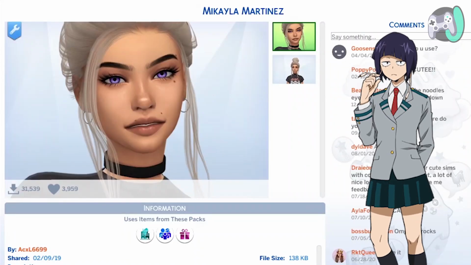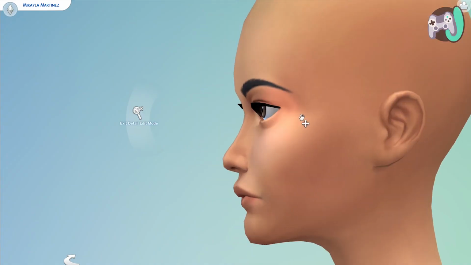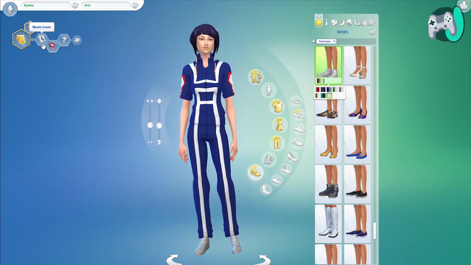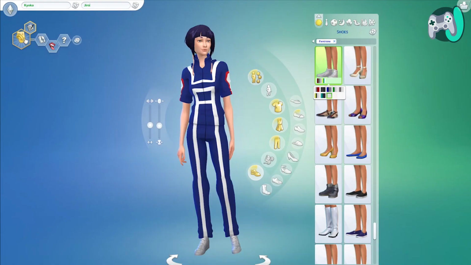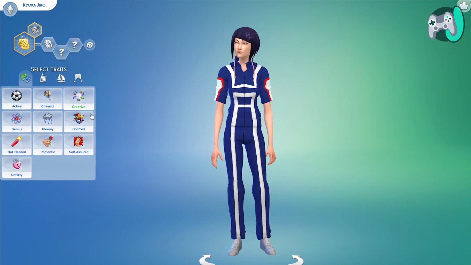Next is Jiro using Michaela Martinez from Axel6699. I love her dead inside eyes. The awesome ear extensions are also from Botrum. For her aspiration, I made her a musical genius, which I know isn't exactly right because her real aspiration is to be a hero, but the trait it gave her was fitting.